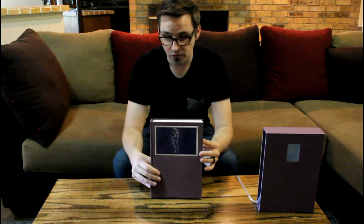It's a very, very lovely book. Very well put together copy. The lettered copies are a little bit harder to find. You don't really find as many of those. In terms of what was different about the lettered copy versus these numbered copies, there really wasn't much. In terms of the book itself, the book was exactly the same, but obviously with the signature, instead of it being numbered, it was lettered.